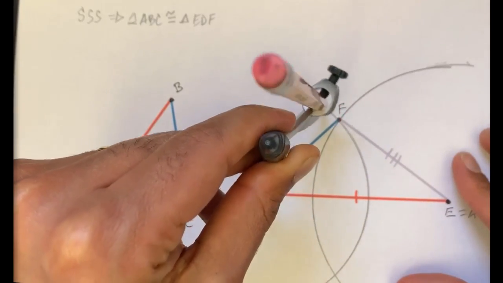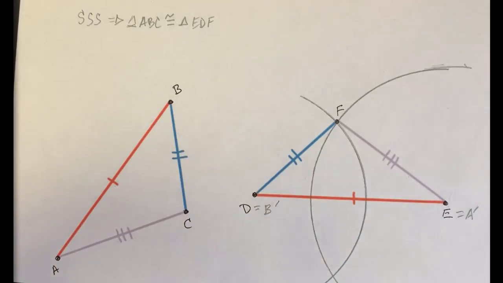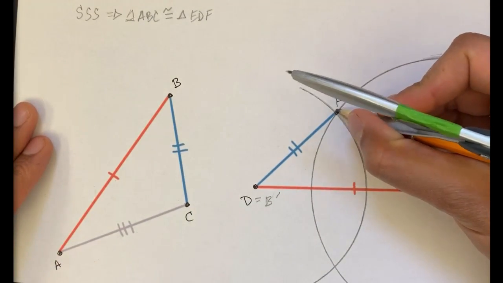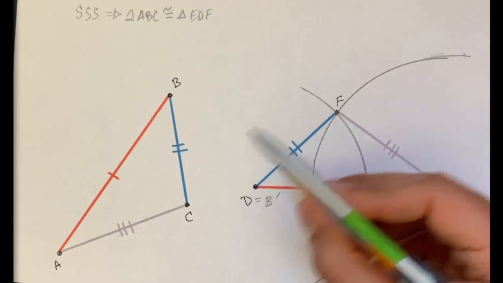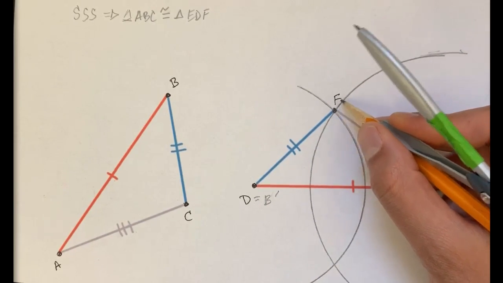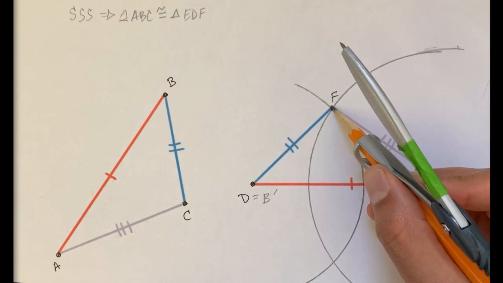And so you could view those two curves as constraints. So we know that C prime has to sit on both of these curves, so it's either going to sit right over here where F is. And so if my rigid transformation got us to a point where C sits exactly where F is, then our proof is complete. We've come up with a rigid transformation.